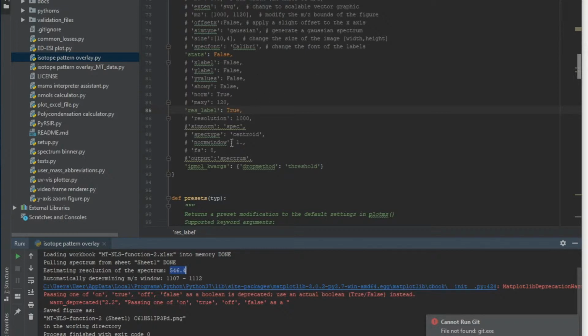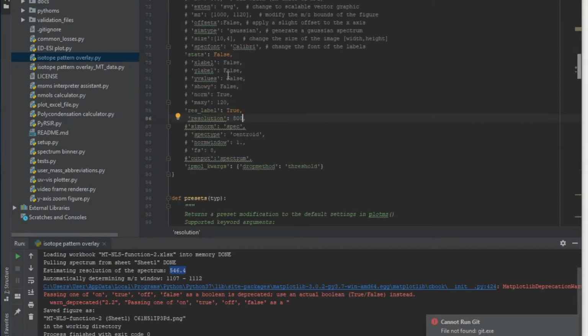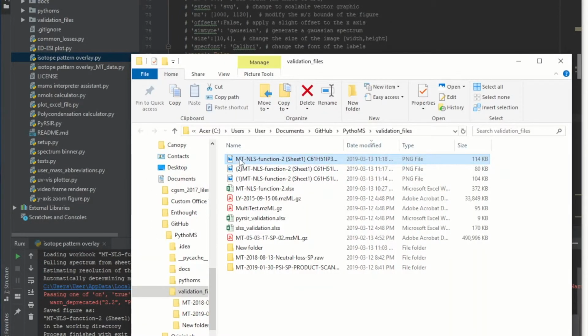Now what this does, it doesn't change the resolution of the original peak from the raw data, but instead it gives out a much more defined isotopic pattern. So here we'll just try a number. We'll try 800. Technically, any value will work. That is, any value that's higher than the res label should work. And let's see.